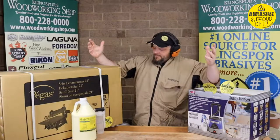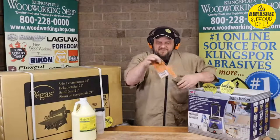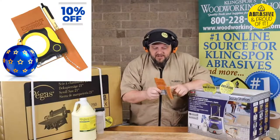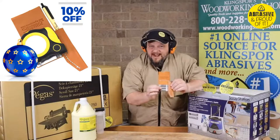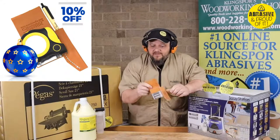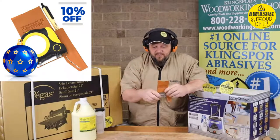Is there more? Oh, of course there's more, Mike. Check out my little sidekick here. This is a sidekick tape and pencil holster. You might be saying, well, gosh, I've never seen one of those. Well, now you have. This thing is made of leather. It's got a metal bracket to hold your tape in place, and it's riveted on with three rivets per side, so very, very durable. And this will hold your pencil, whether it's a carpenter or a standard number two style.